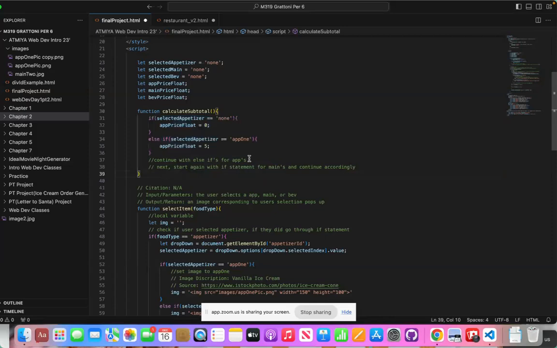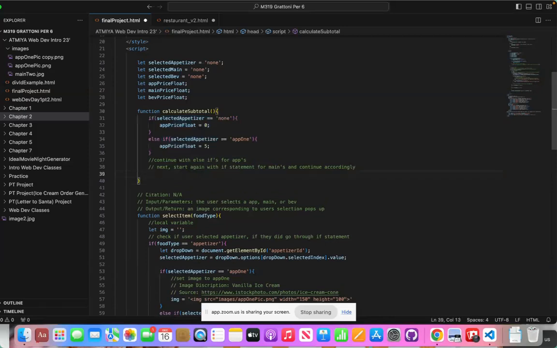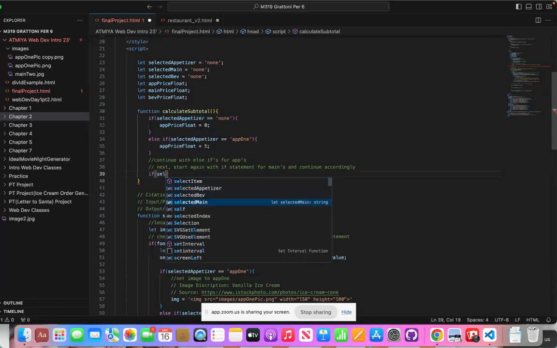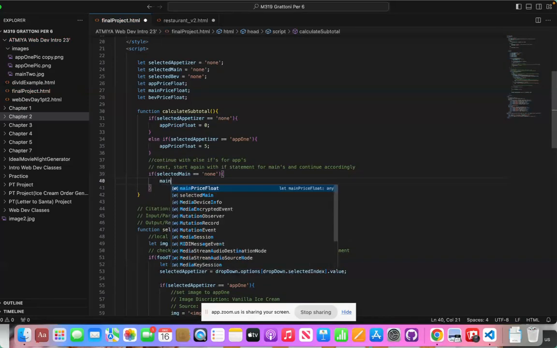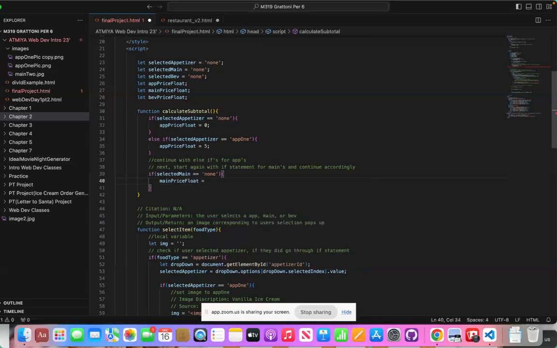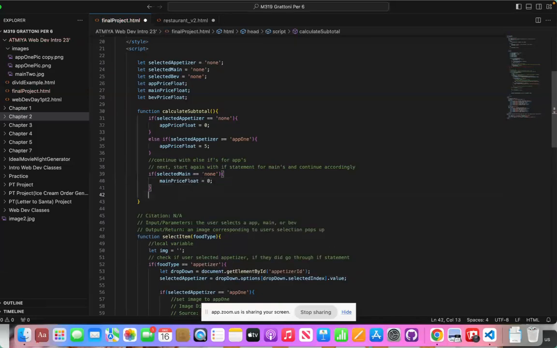When we get to the main, we start again with an if statement, type selected main, and if this equals none, we do main price float equals 0, and then continue with else if statements for main.